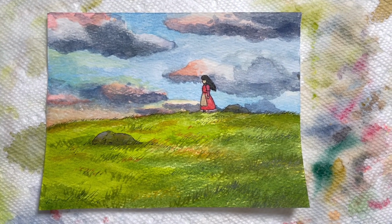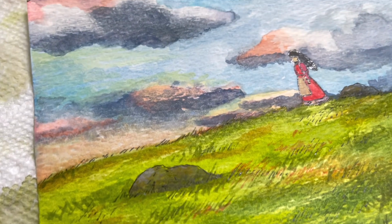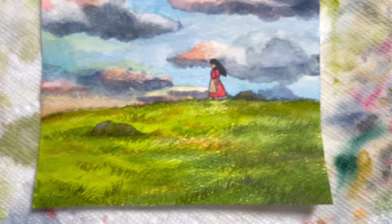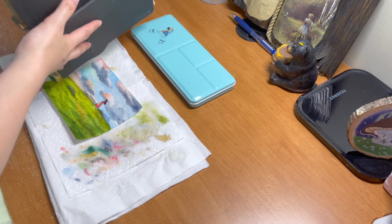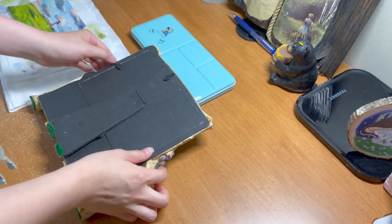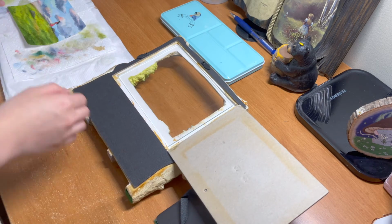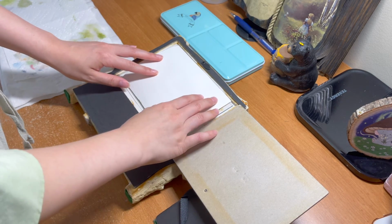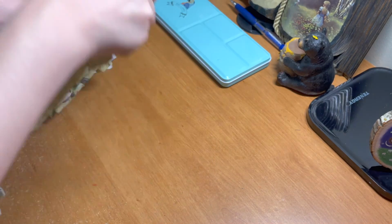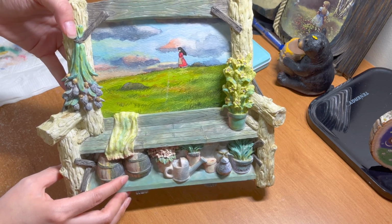Here's the finished painting. It's not super detailed, but I still like how it came out. Now let's see what it looks like in the frame. I think it really matches the frame's style, and I'm looking forward to putting this up as decor in my room.